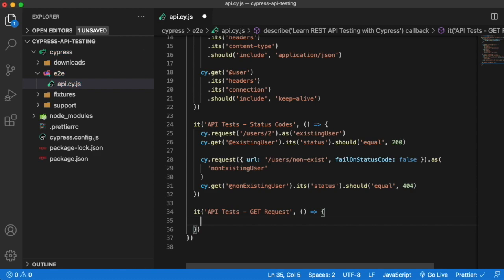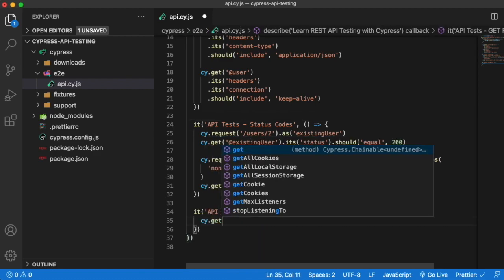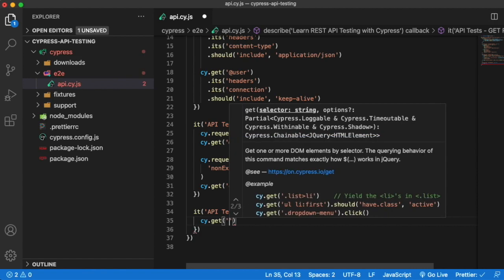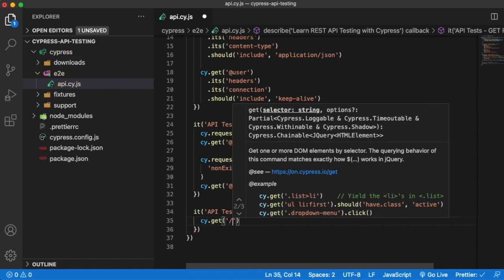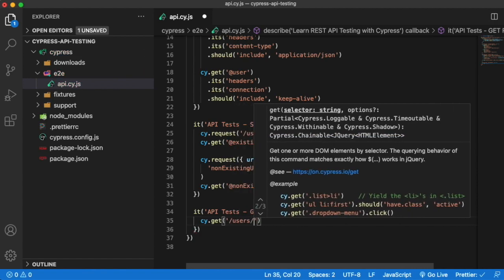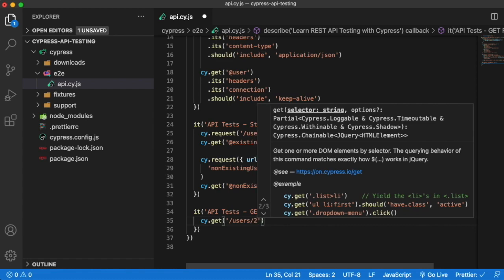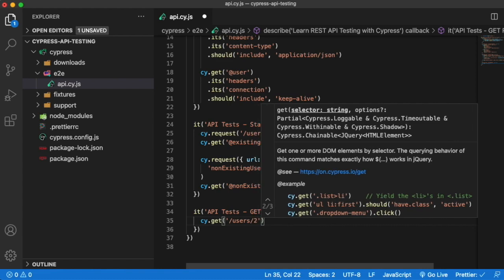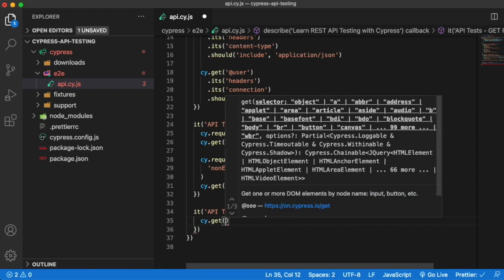So now what we want to do is call this request on users slash some ID and store it as a user. I'm going to call users slash 2, and let me modify it a little bit.